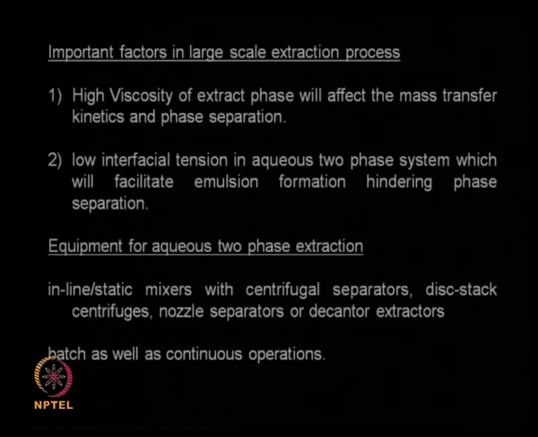You are going to have small emulsion droplets, so the phase separation is not going to be very clear. You are going to have a liquid aqueous phase, a liquid solvent phase, and you may have some emulsions formed in between. The emulsions may not separate out clearly, so you may lose some of your product in the emulsion. So, low interfacial tension leads to this type of emulsion formation, and it will affect the separation efficiency.